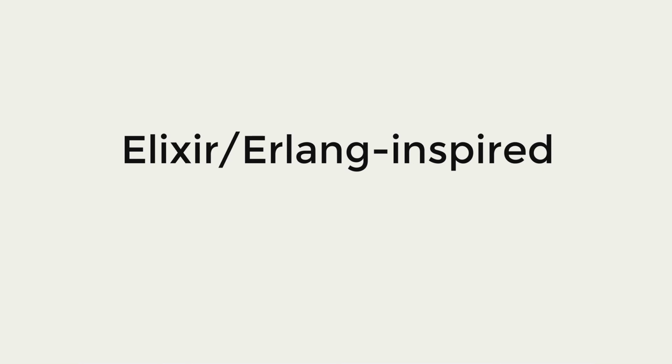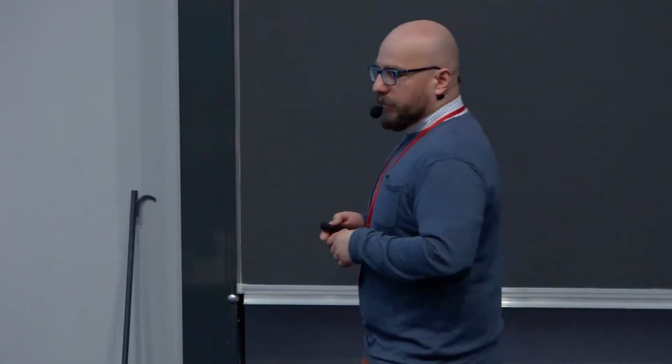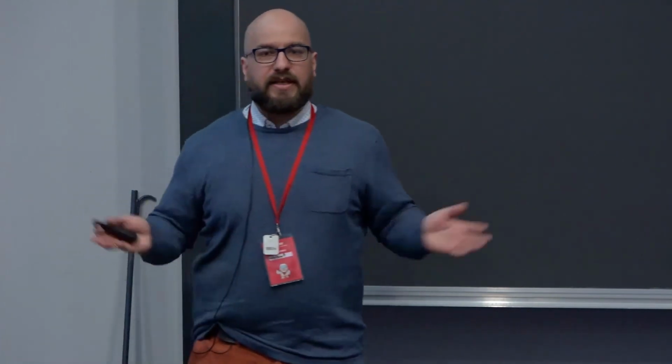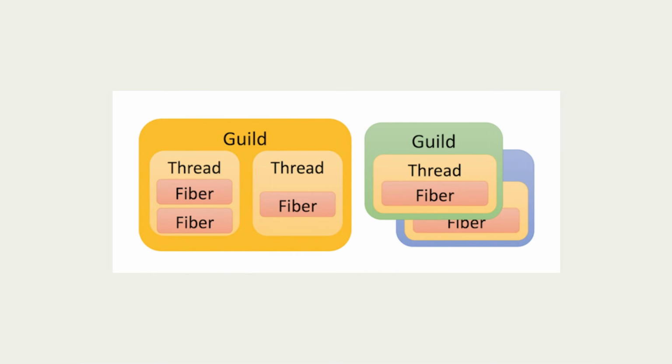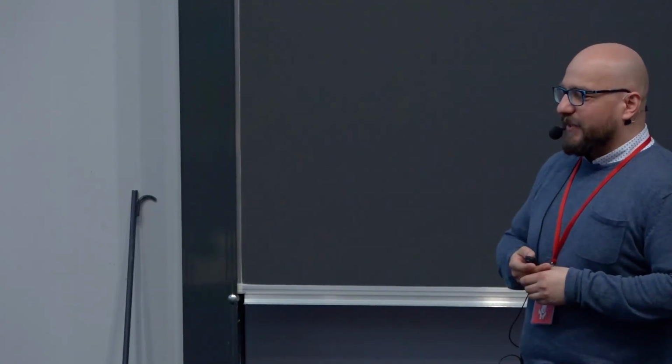And the guilds are directly inspired by Erlang and Elixir specifically. They are mentioned in the presentation as being inspired by Elixir. And they also bring some elements of immutability to the Ruby programming language. So those messages being sent between those actors are immutable, or they have to be moved from one to another if we want to have them mutable. And they basically wrap the existing functionality of Ruby into another block. You know, there's no problem that you cannot solve in programming with just adding one more layer of abstraction, right? So that's what the Ruby core developers are doing here.